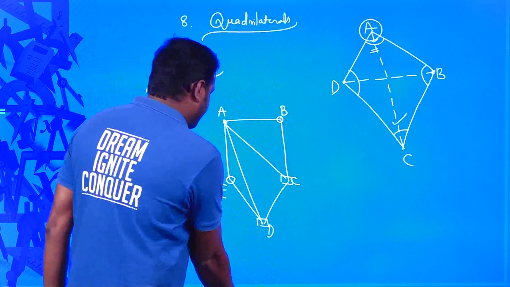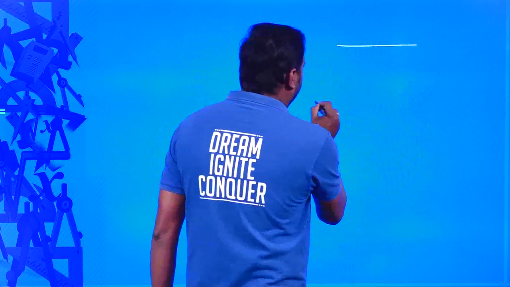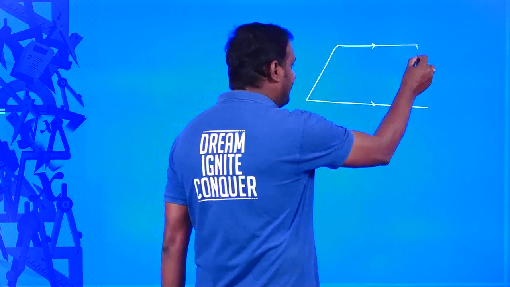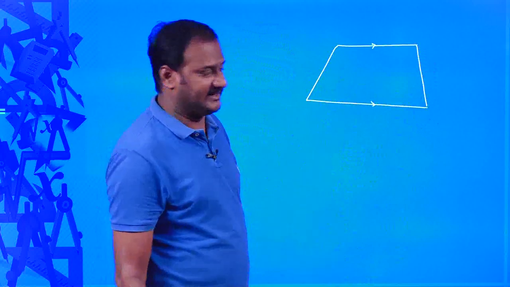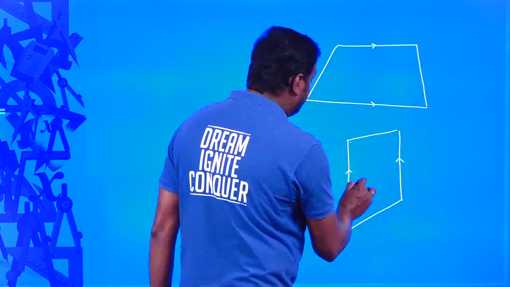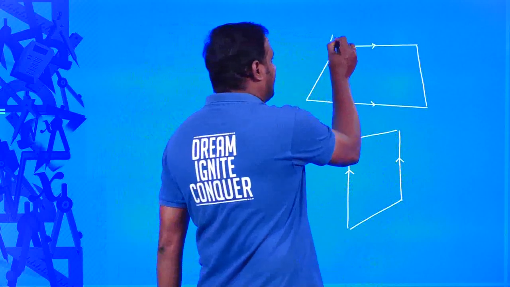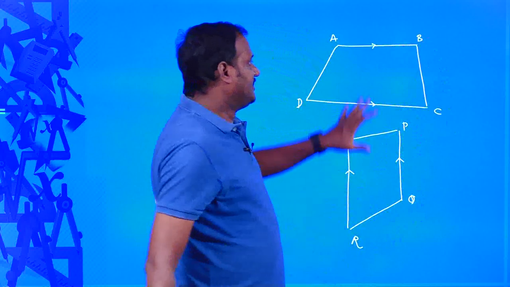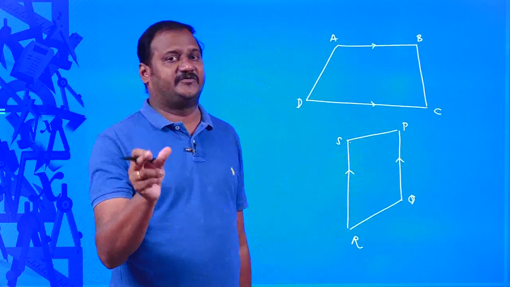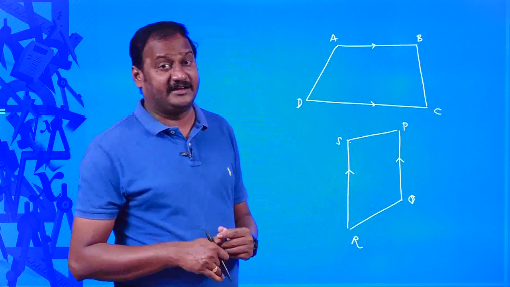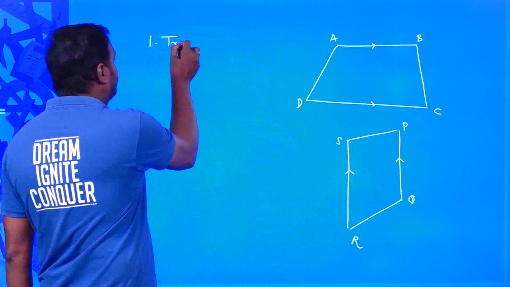So, let us try to understand what the different types of quadrilaterals are, right? Suppose I have a quadrilateral in which one pair of opposite sides are parallel. In this quadrilateral, one pair of opposite sides are parallel. And here I am drawing one more quadrilateral. In this quadrilateral also one pair of opposite sides are parallel. So in these two quadrilaterals, consider ABCD or consider PQRS, you can identify that one pair of opposite sides are parallel. If you identify one pair of opposite sides parallel in any quadrilateral, then you can call that quadrilateral a trapezium. What do you call that?